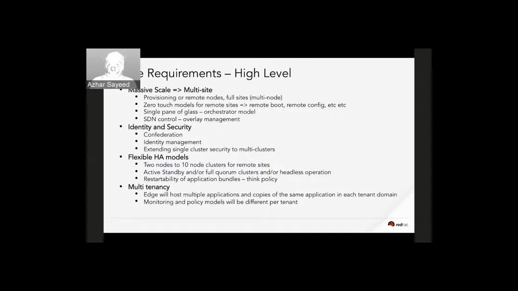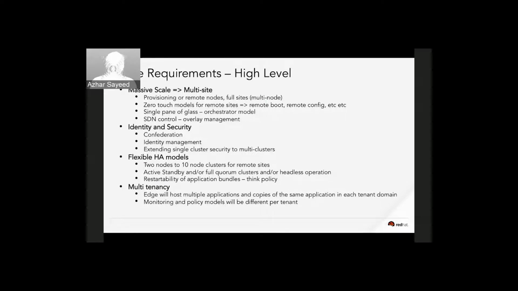So stuff that was discussed earlier on the call by Intel in terms of node feature discovery, what Feng just answered, these types of features become incredibly important. Identity and security management, federation capability, because now you have thousands of these sites, they need to work together as a single cluster. You need to have a common identity across all of those clusters. A common way of orchestrating and managing those. HA models. Do we need a Kubernetes master node on each one of those sites?